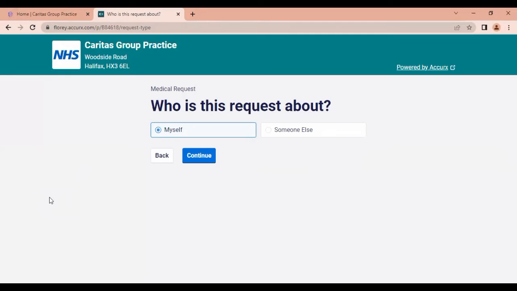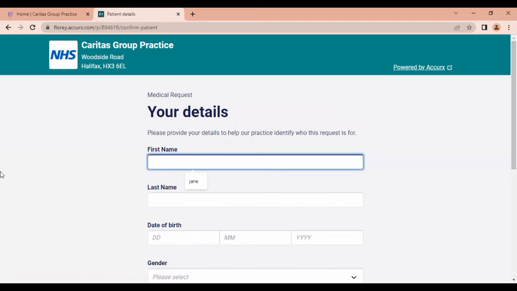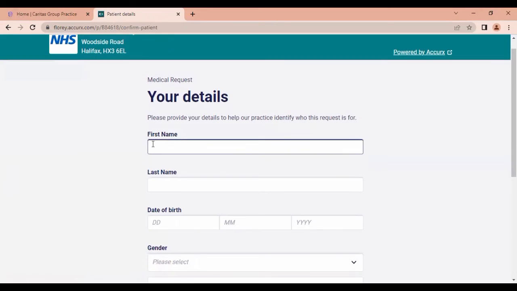It may be for yourself, in which case you fill your own details in, but you can do e-consults for other people. So it might be for a child, it might be for an elderly relative who doesn't have online access, or somebody who has dementia, or you may be a carer for somebody and they're not able to do an e-consult and you're doing it on their behalf. So in that case, you would have to put their details in as the patient and your details in as a person filling in the form. And you fill that in and then you go forward. In this case, it's for yourself, so you just put the details in there.